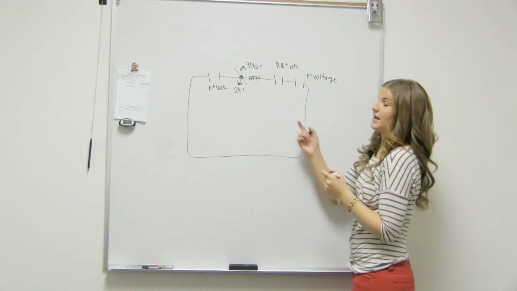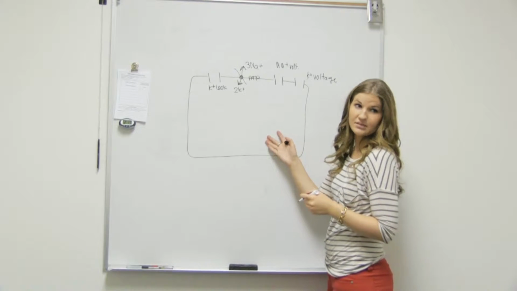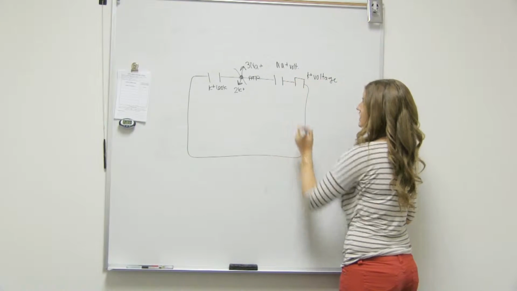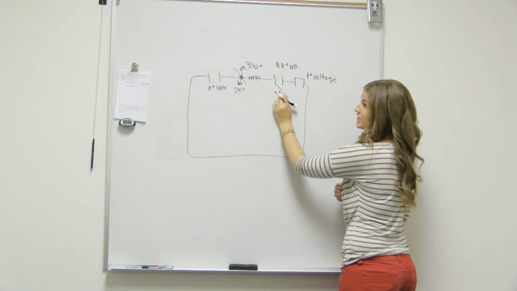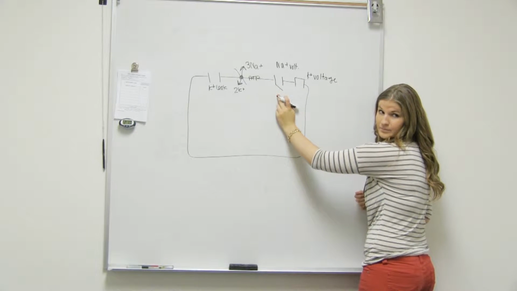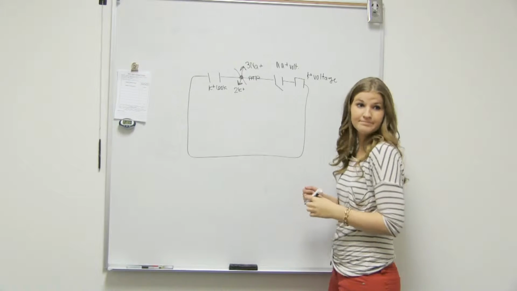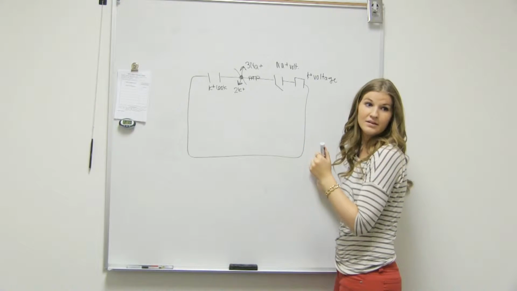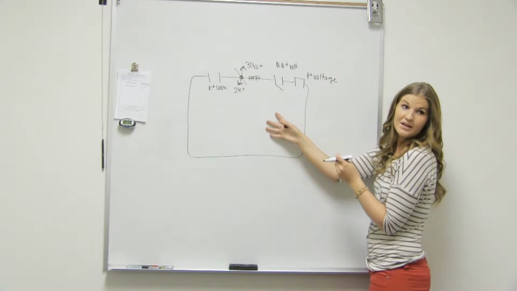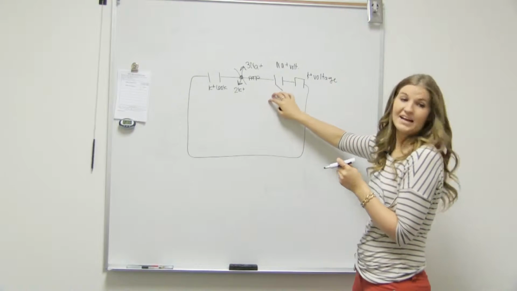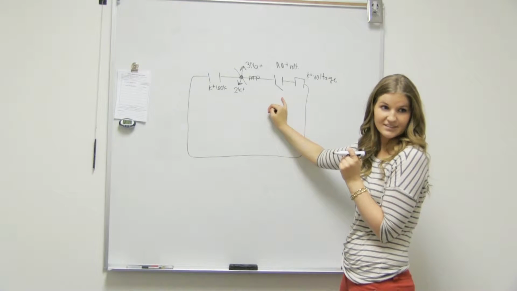So you asked about the inactivation gates and activation gates. For potassium, we just have one. But for sodium, we're going to have an inactivation gate, which is on the bottom. So inactivation is inside the cell? Mm-hmm. Is that why it's called inactivation? Yeah. Basically, it's going to inactivate the depolarization effect.